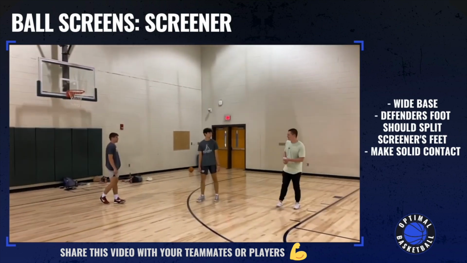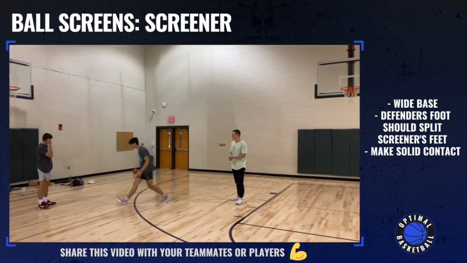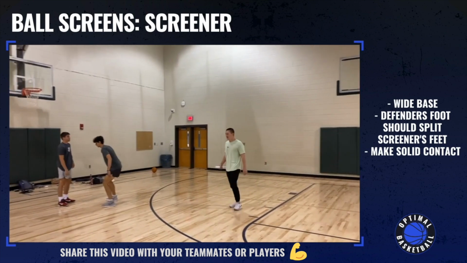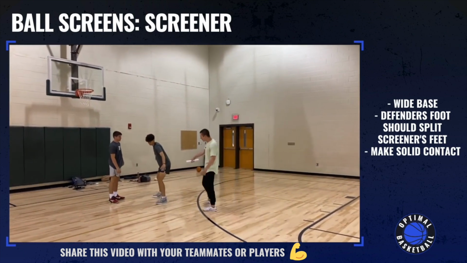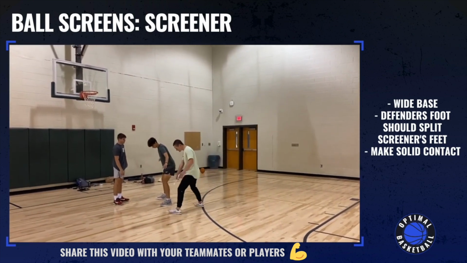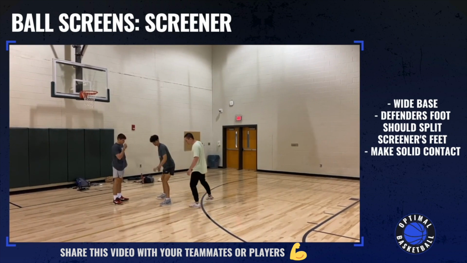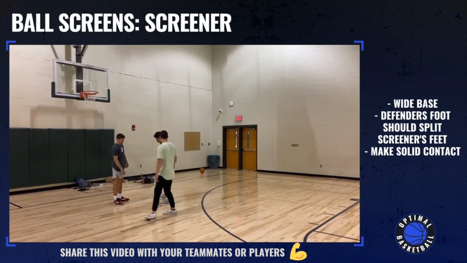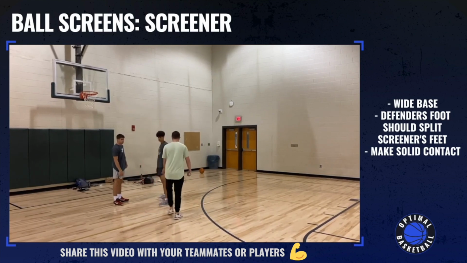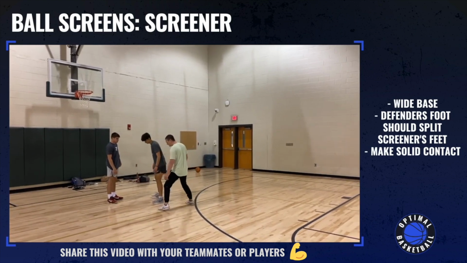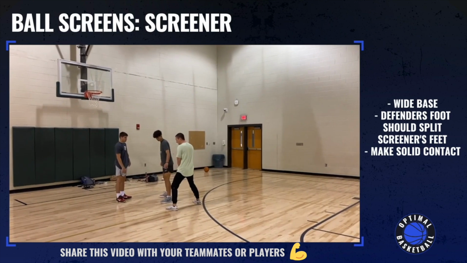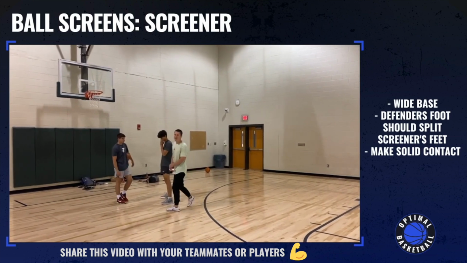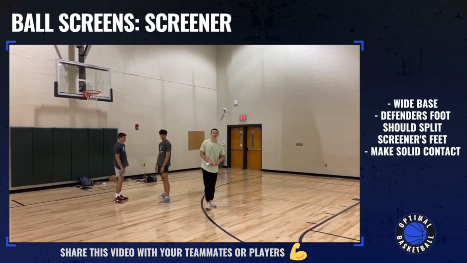But then also the basic, you can step up on defense on him. The basic technique of the screen is I want to have a wide base. I want the defender's foot right there to split my feet. If I set a screen right there, he's not going to run into me. If I set it too high, then the defender's just going to go below me. So I want to make sure that their foot closest to me is right between my feet. I'm in a good wide stance, and I'm trying to make contact, obviously, to stop the defender.